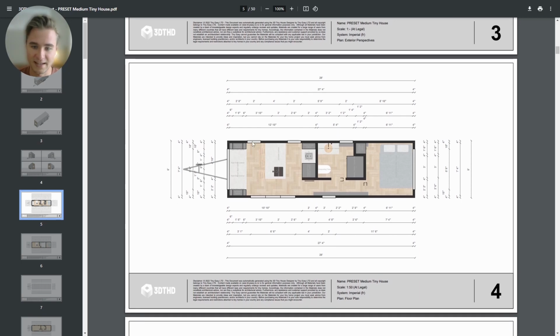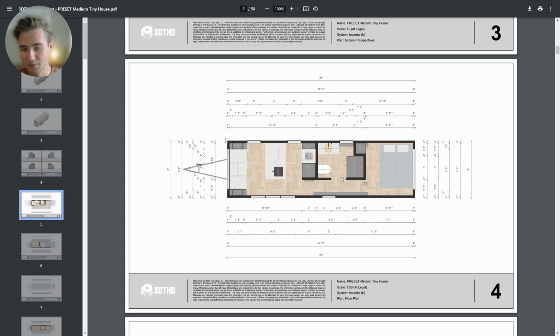And what you'll see here, it breaks the tiny house down. It shows all of the different cabinets, the windows and the doors, and it dimensions everything automatically as well. So it points out that we've got a 4-inch wall here, then we've got a 12'10" gap in between until the next interior wall, and so on.